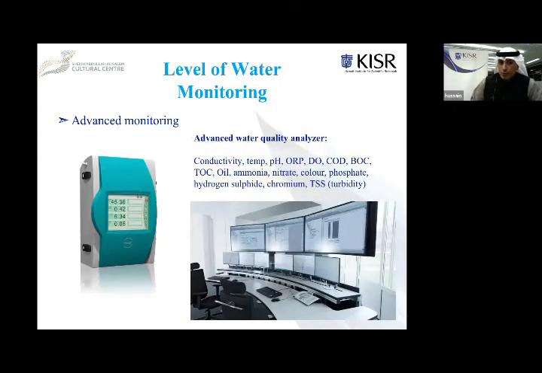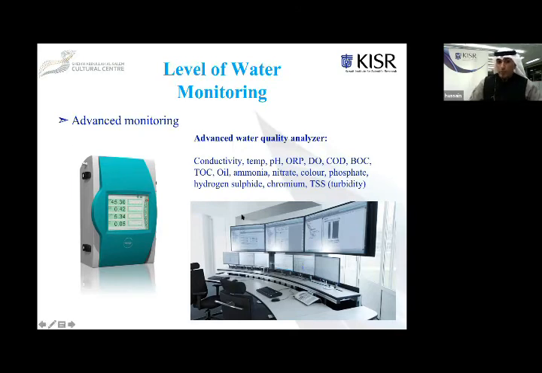For example, for the advanced monitoring, we can have online devices that will give you immediate results for TOC, COD, BOD, ammonia, nitrate, color, phosphate, hydrogen sulfide. And the way we are monitoring, as I said, we can instantly detect where the problem is or where the pollutant is generated, whether it is a legal or illegal discharge.